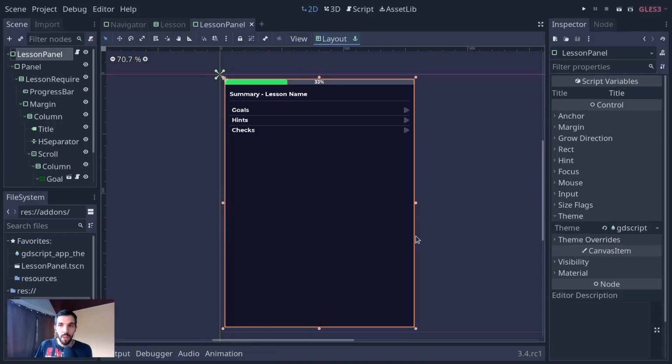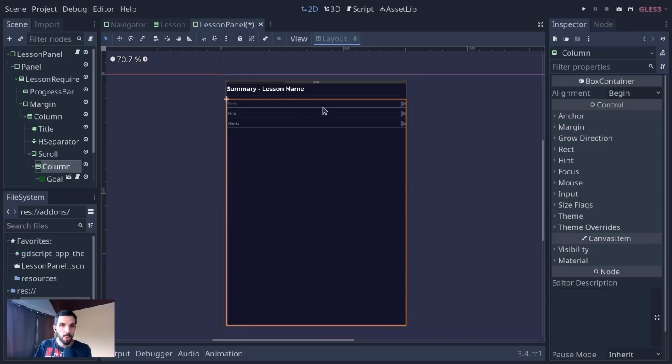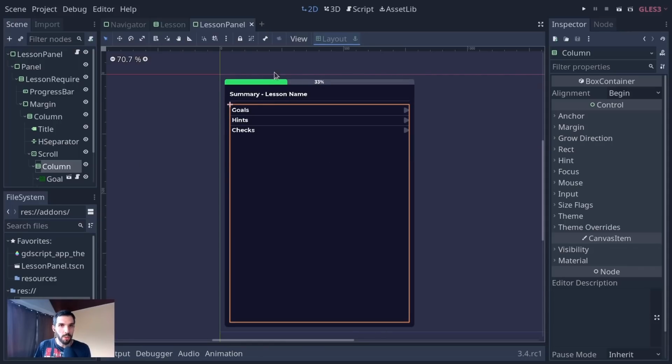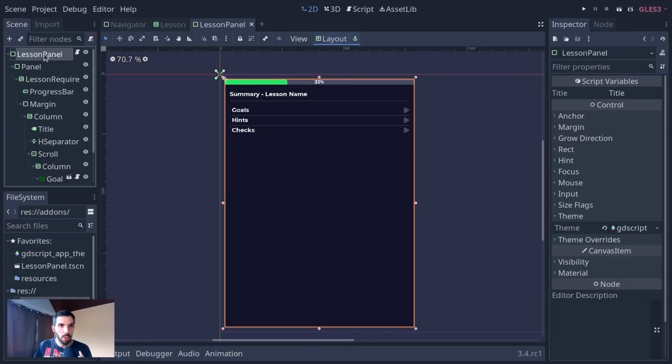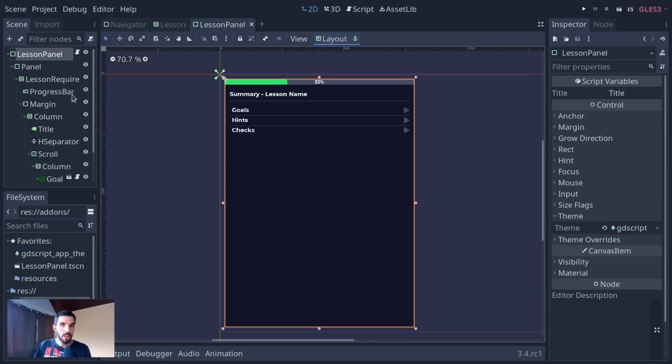what is a theme. A theme is a resource you attach to a UI node in the theme category in the inspector. And if I remove it, you're going to see the styles of my interface instantly change. Many go back to the default, and I have a few custom styles on some of the nodes that stay like this dark panel background. Here is what happens if I restore the theme. I only attached it to the lesson panel, and all the nodes in the scene get those default styles.